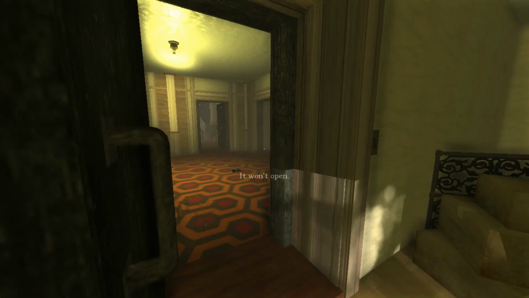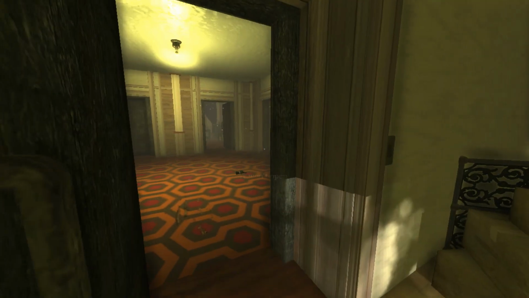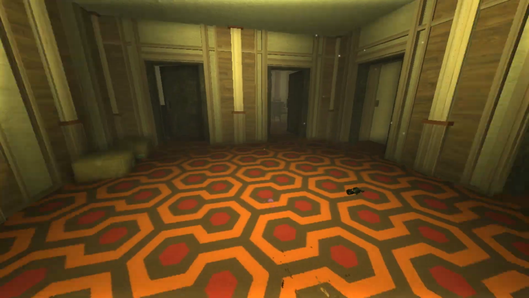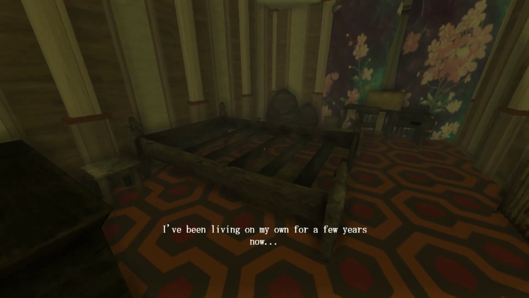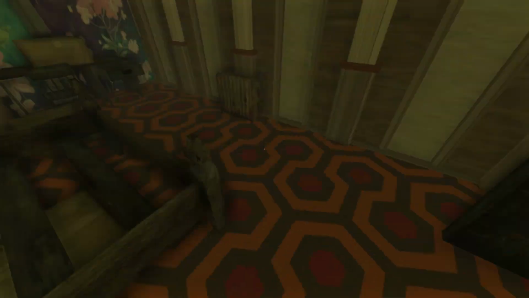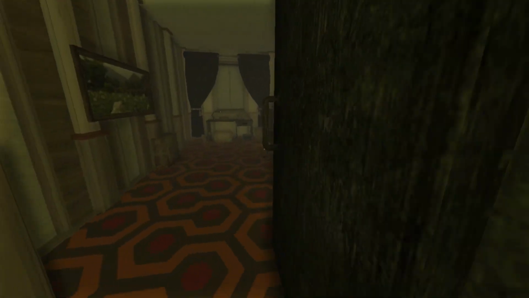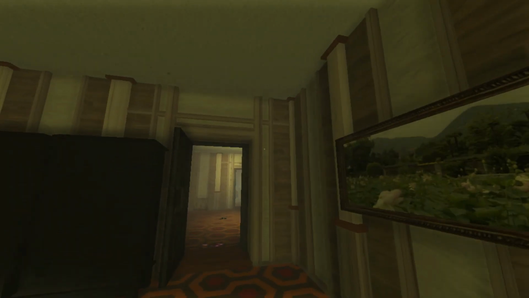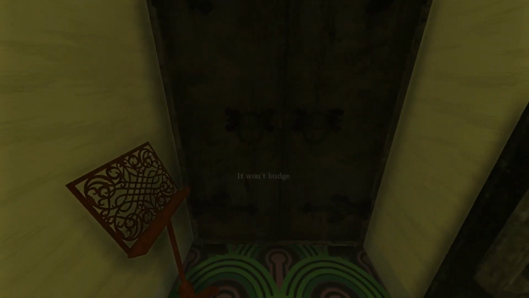Okay, so now what? Phone. The battery is near full. Is that my lantern? Wait, I haven't been here before, have I? I've been living on my own for a few years now. Who used to be living here then? Your waifu? Probably didn't exist in the first place. It's probably an inflatable doll.